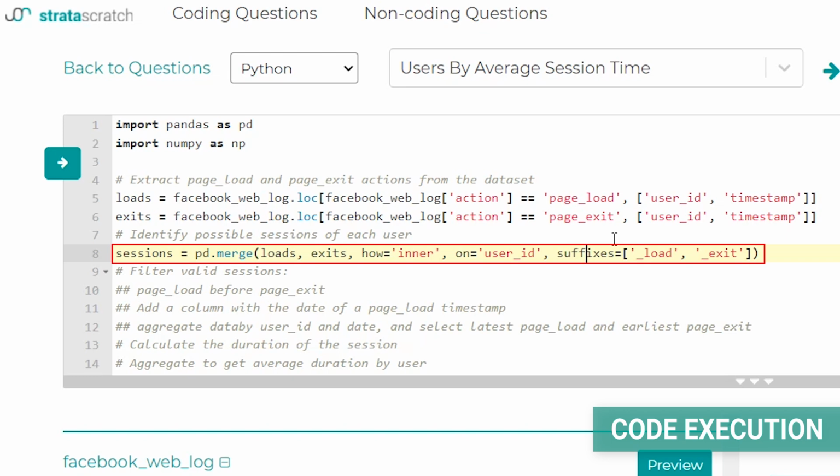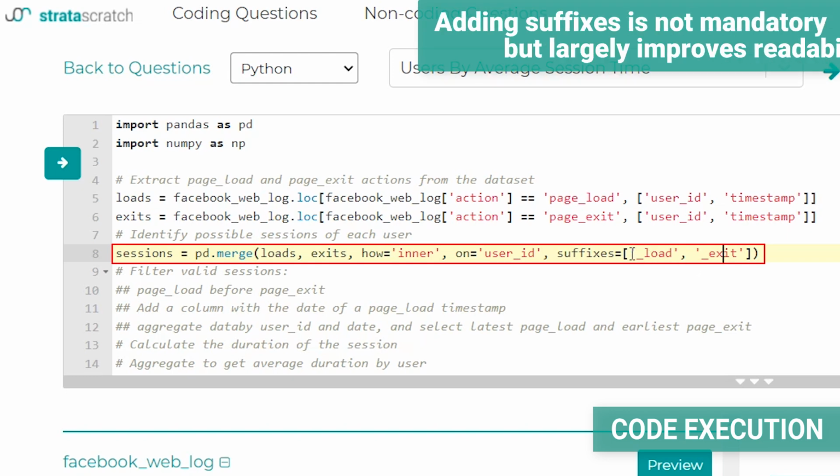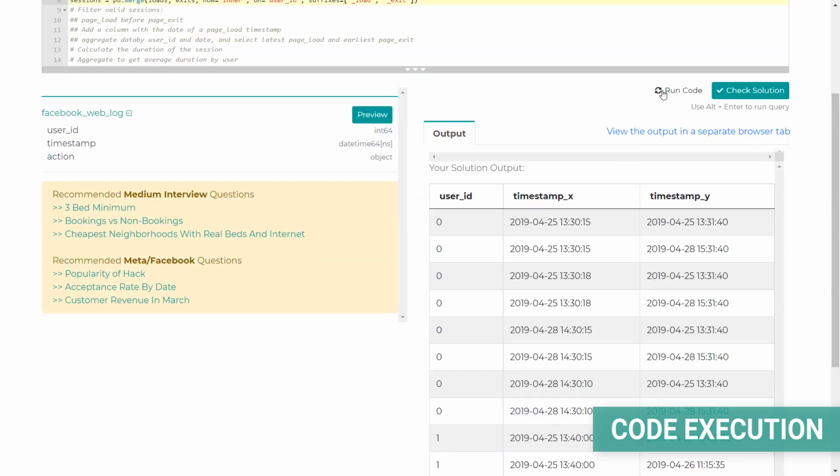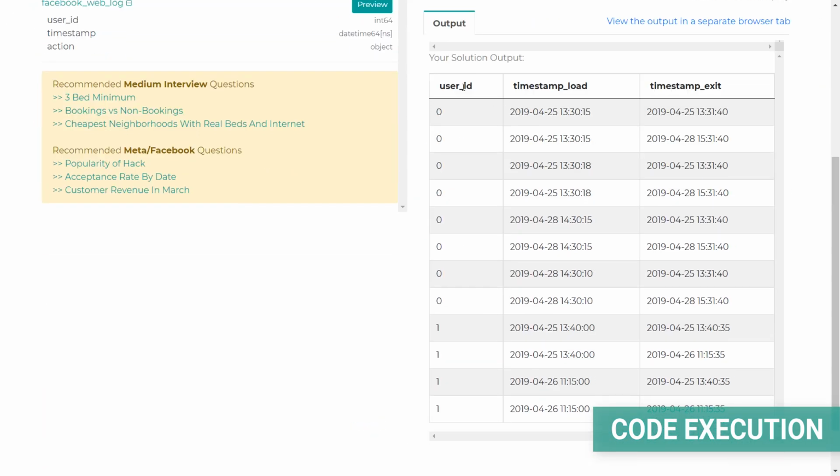And this allows to replace these x and y in the column names with other names. In this case, let's replace it with load and exit. And it's important that the order of these keywords actually corresponds to the order in which we're merging the tables. So now when we run it, we can see that titles of the columns got updated, and now it's clear that we're actually dealing with user sessions.